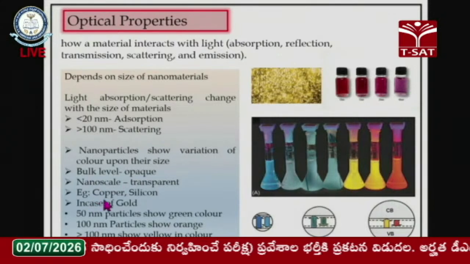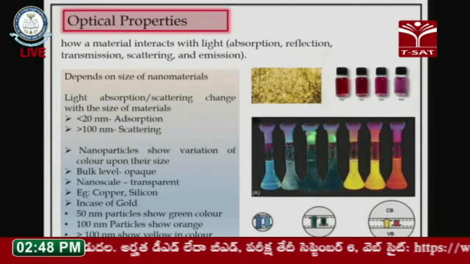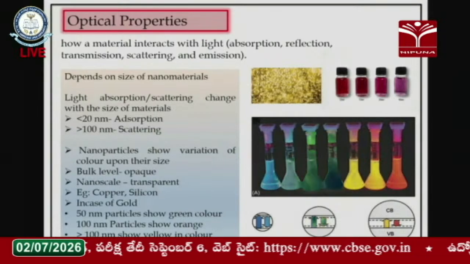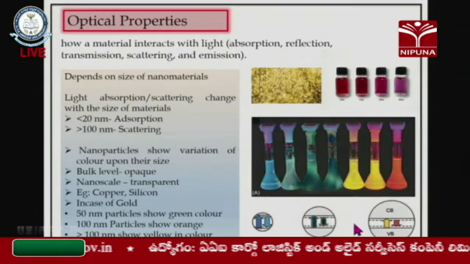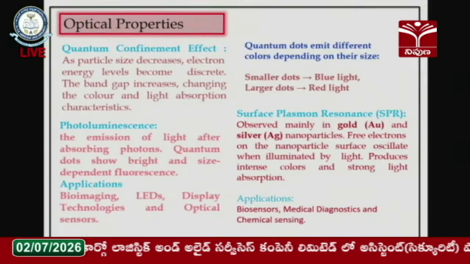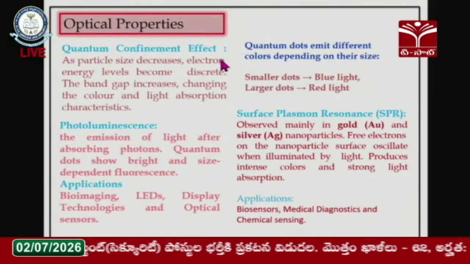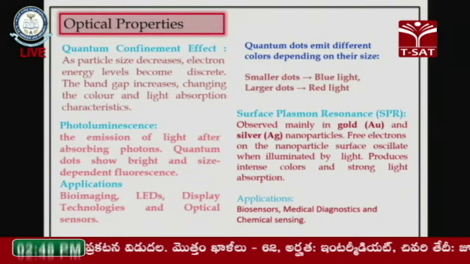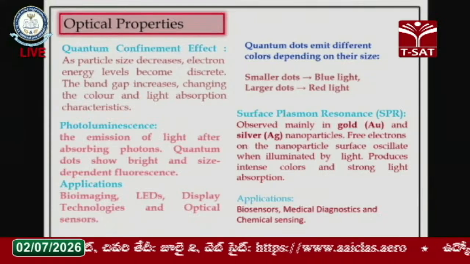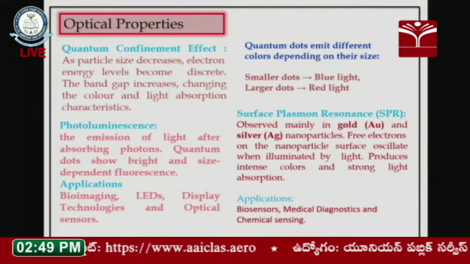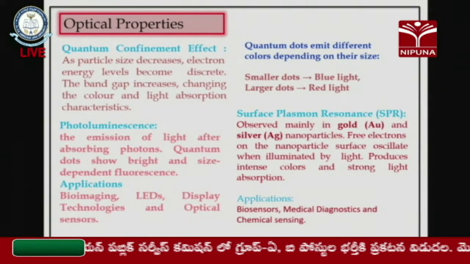And we know, depending on that, copper and silicon are opaque at the bulk level, but when they come to the nano level, they become transparent. Why? Because of the difference here, I am showing, the energy band gap, the varying energy band gap. Now coming to another optical property, that is the quantum confinement effect. The electron is restricted to a small portion. That helps the electronic property and also the optical property in the case of sensors. In sensors, when the band gap increases, it indicates a change in color.